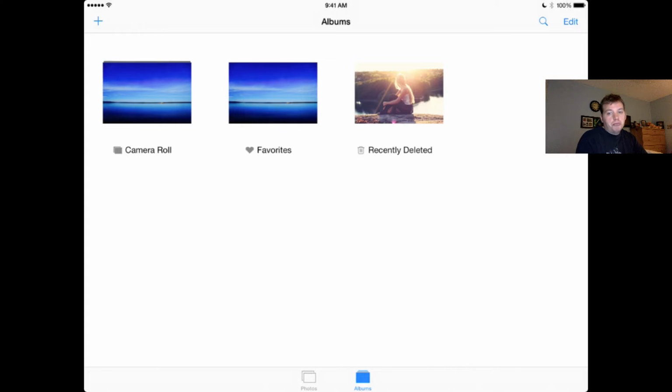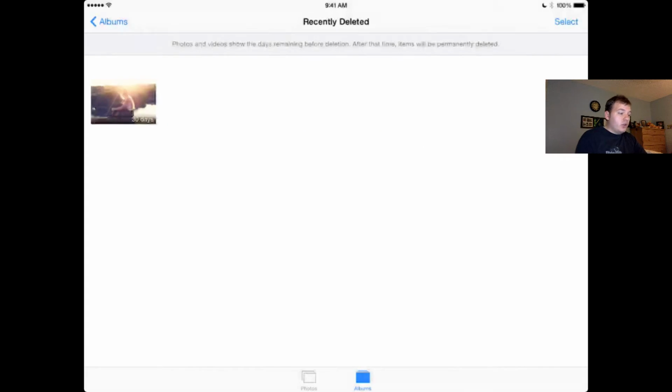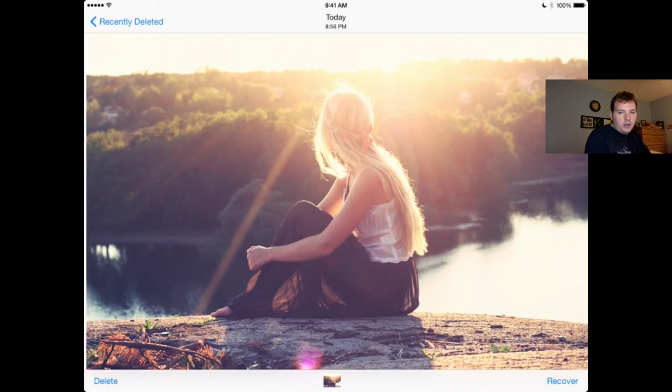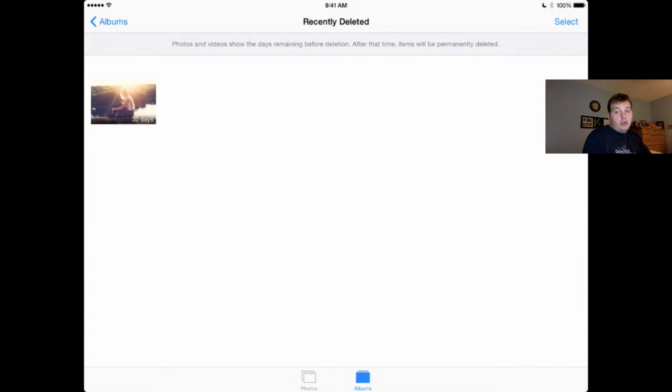Which is pretty cool. So anything that you delete will show up in this recently deleted, and you can see how much time it's got left on it before it dies. I don't know how well you can see that. It's kind of fading, and I don't know how to zoom in on it because it doesn't tell me on there. But any of these pictures in here you can recover. And it'll say underneath each picture how much time is left. This one says it has 30 days, which is the starting time. It counts down from 30.